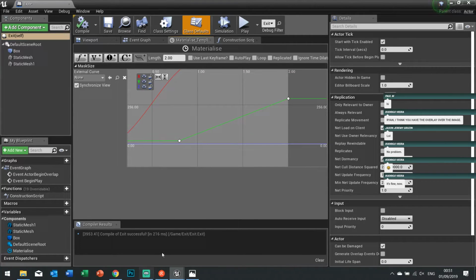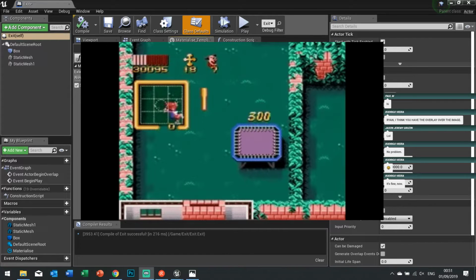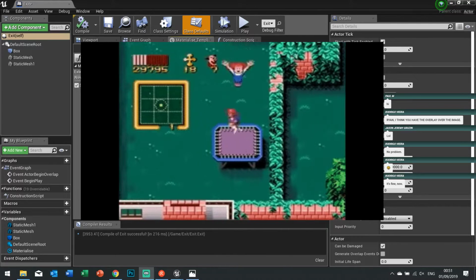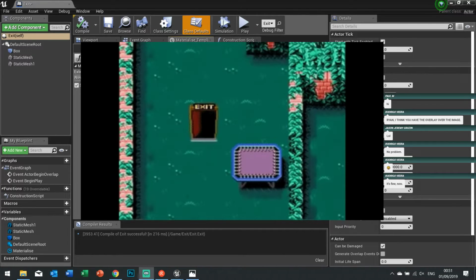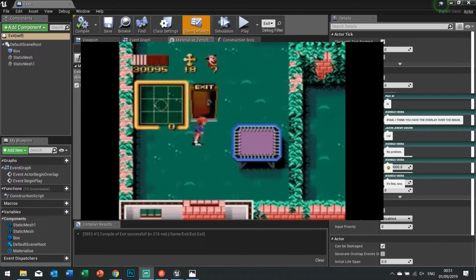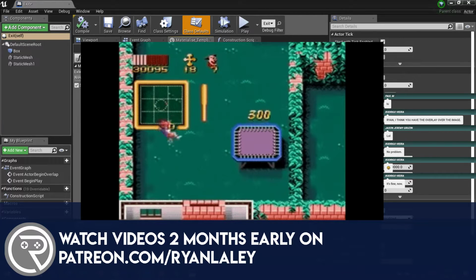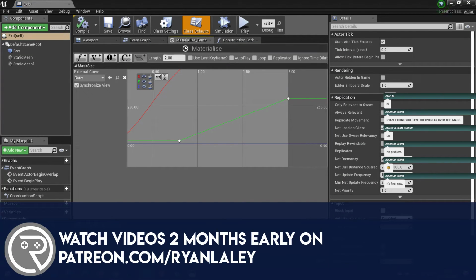So let's have a look at how they've done theirs in the original game. Let's try and mimic it as best we can. So obviously you've got the, yeah, we got it pretty spot on. I don't think it's too far off actually. It's quite linear and constant. So I guess it's just down to us to make it as fun as we want it to make it. So yeah, let's just make it a bit of fun.